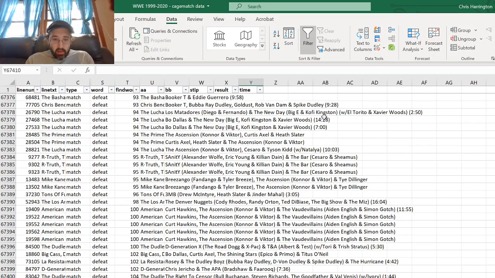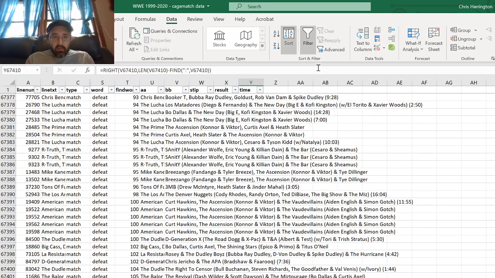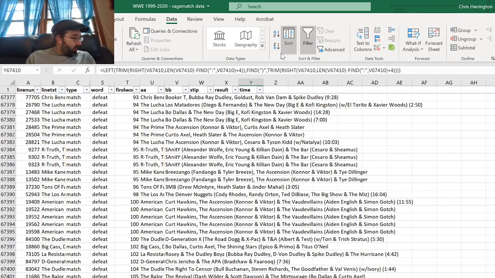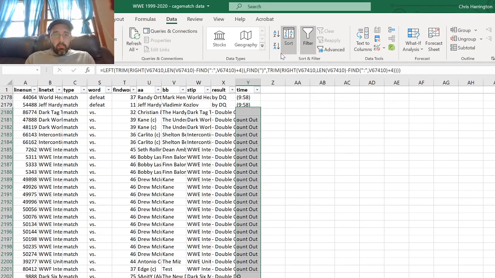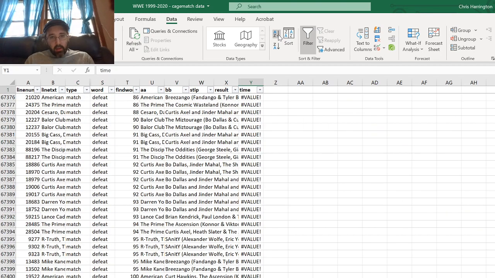There we go. There's a match that has a time in it, and I did not. Let's do that again then. Right, the length of this, find where there's a quote, and then I usually add about 4 to it, and then I do a trim on it, and then I do a left on that, going back to the final column. I don't think I could do it all in one single function by memory. I usually have to do it kind of iteratively like that, where I do it once, and then I do it again, and then I do it again.